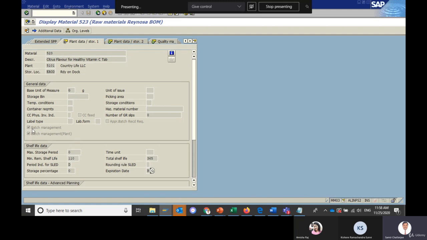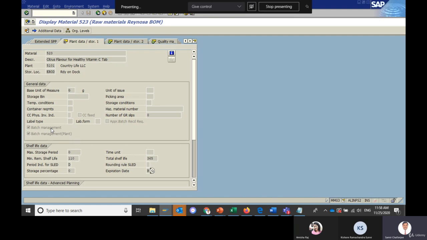Here we have got batch management indicator. So batch is a subdivision of stock having the same ingredients. So batch has got different characteristics under a particular batch class. So let us suppose that the color of the particular tablet is red. Okay, so color is the classification for batch. And red, black, blue, brown, these are the characteristics. So classification is the color.